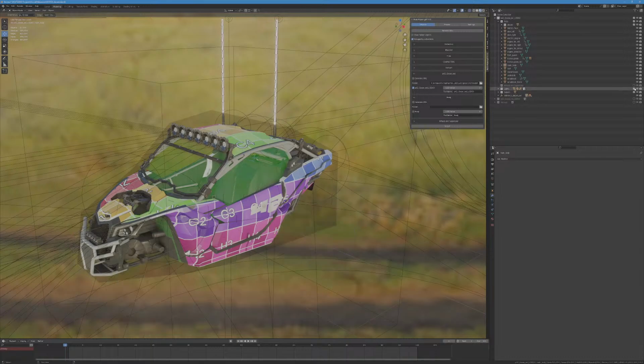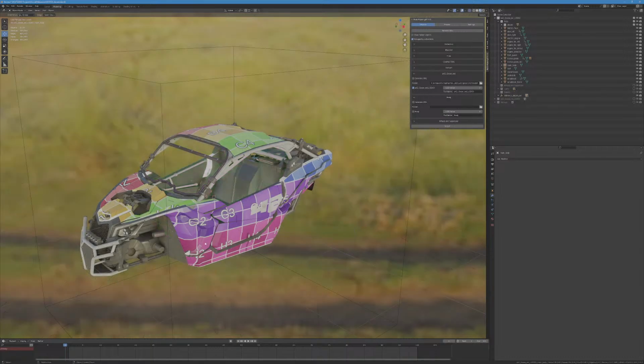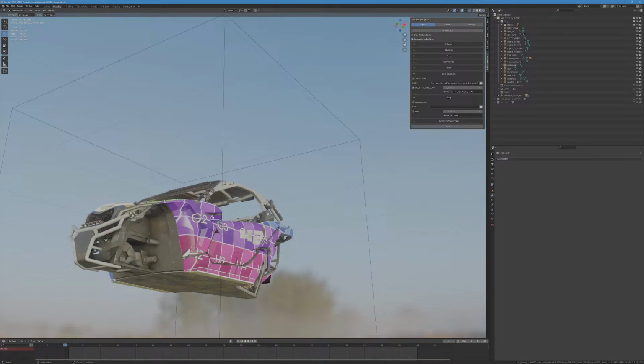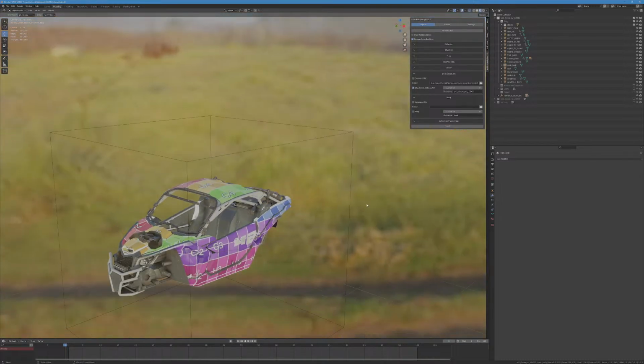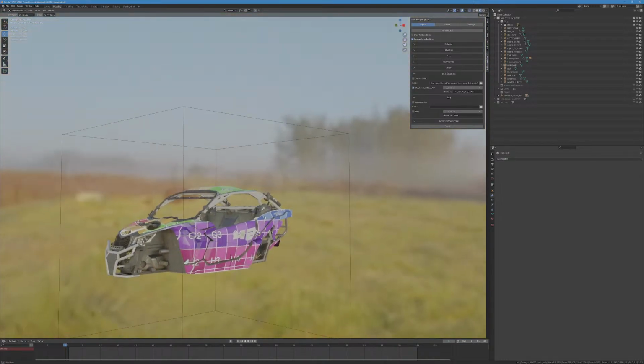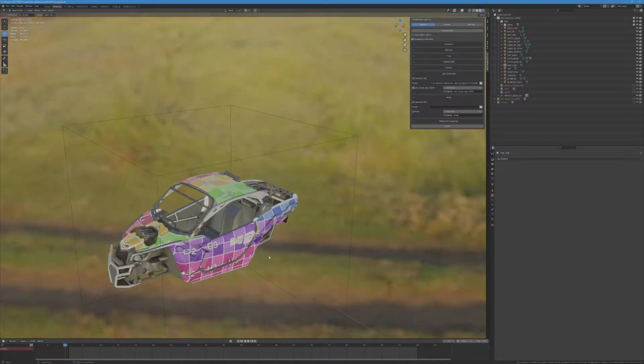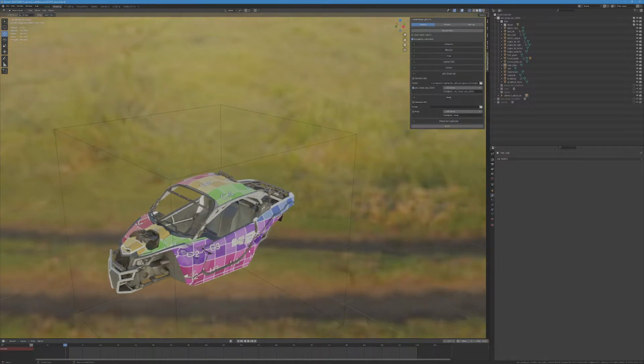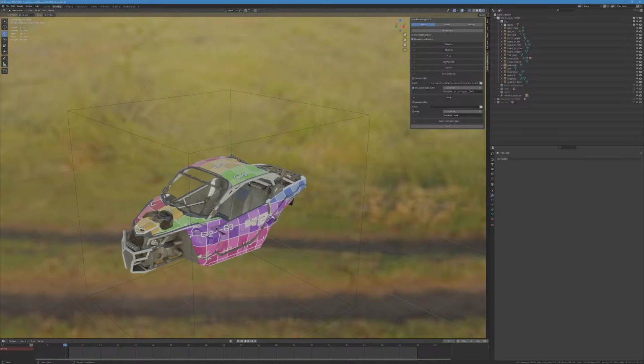For those of you wondering why I do this, that little issue I had earlier with the wheel well lights, this is exactly why I like to do this. If I don't need something visible when I'm working on another piece, I tend to like to remove it just in case that could happen. So now that I've done this, I'm going to add it to the mesh.